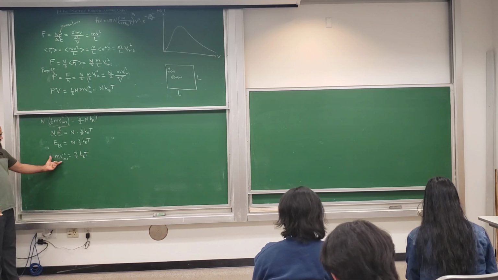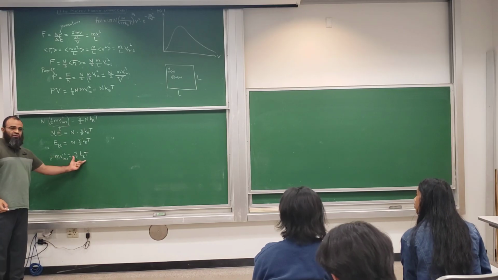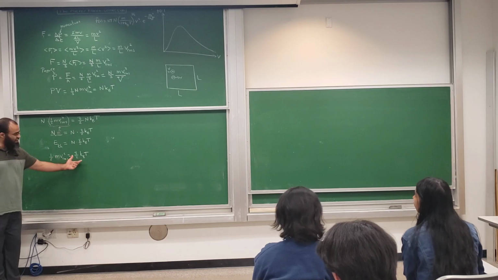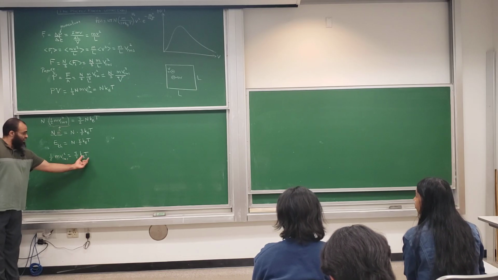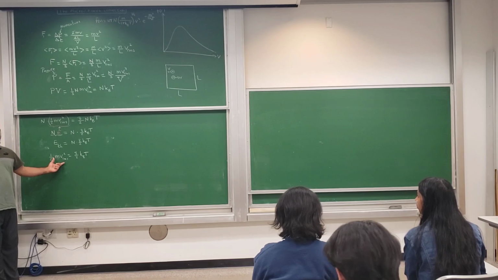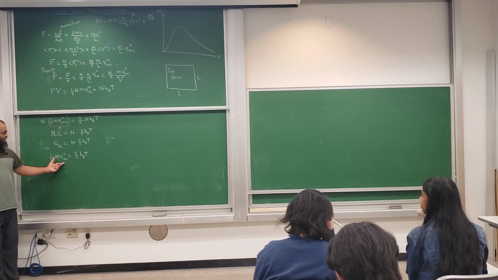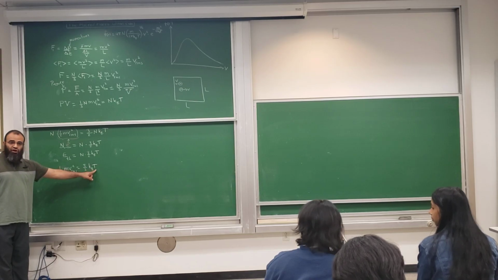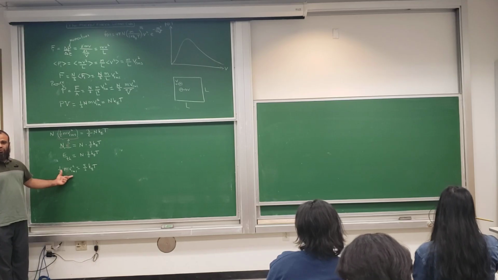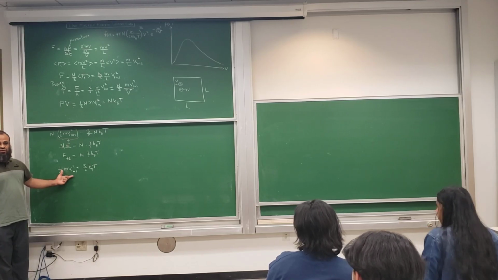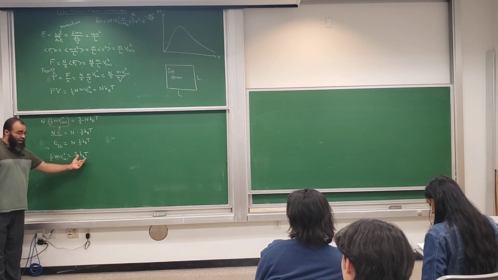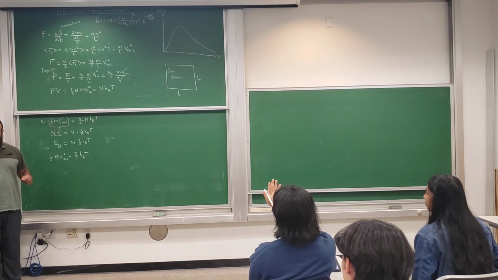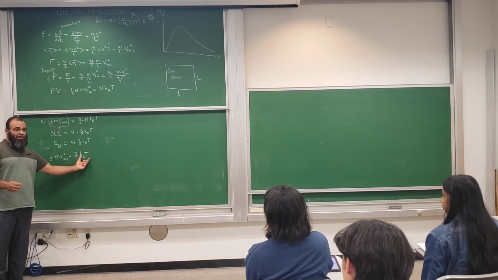So the kinetic energy is related to the temperature. The kinetic energy of the individual molecules is related to the temperature. If the temperature is higher, what do you conclude about the kinetic energy? Higher. If the temperature is lower, the kinetic energy will be lower. And if the temperature approaches 0, what does the kinetic energy approach? Zero. So the higher temperature is a reflection of what's happening microscopically. The molecules are moving fast, and that gets reflected as higher temperature.